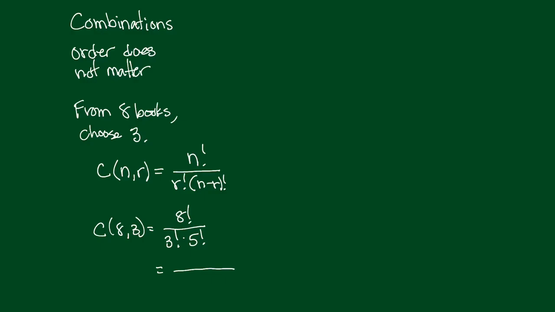That's probably good enough, but if you want to compute this out, you might write it like this. You see the 8 in the top. Break the 8 down until you get to the 5. So you might write it as 8 times 7 times 6 times 5, but then it's 5, 4, 3, 2, 1, so that's 5 factorial. In the bottom, you've got 3 factorial times 5 factorial. The 5 factorials cancel, and this becomes 8, 7, 6 over 3, 2, 1. Well, 3 times 2 is 6, that'll cancel with that 6, and you're left with 56.